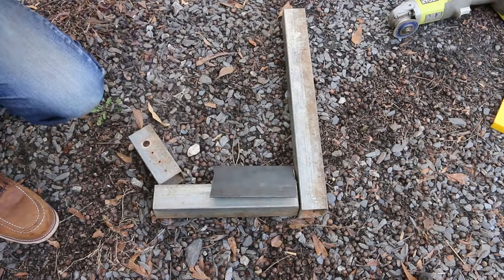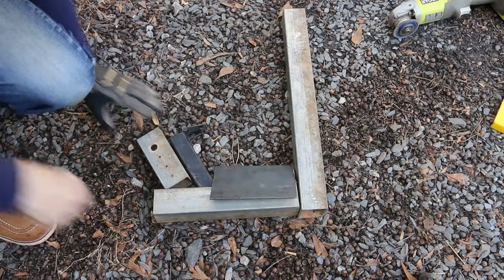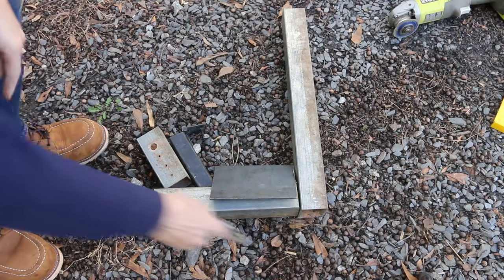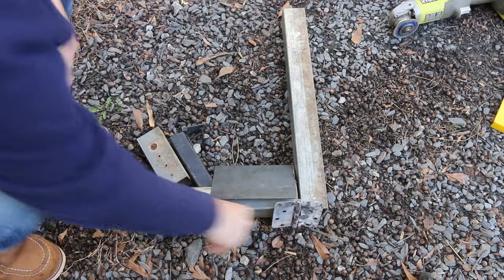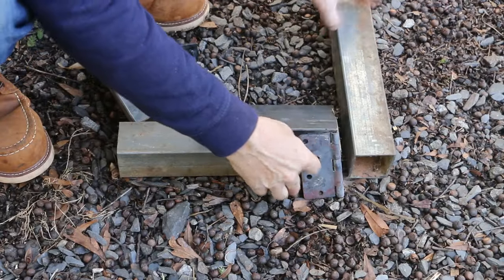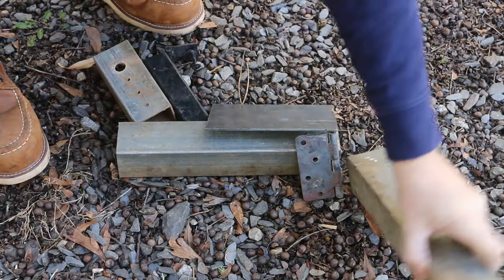All right, there are the general dimensions. This will probably be a little more compact when it's done. The other thing I want to do is make it more portable by having it fold. I'm going to put a hinge between the fire tunnel and the riser so it can fold back onto itself, just to make it a little more compact.